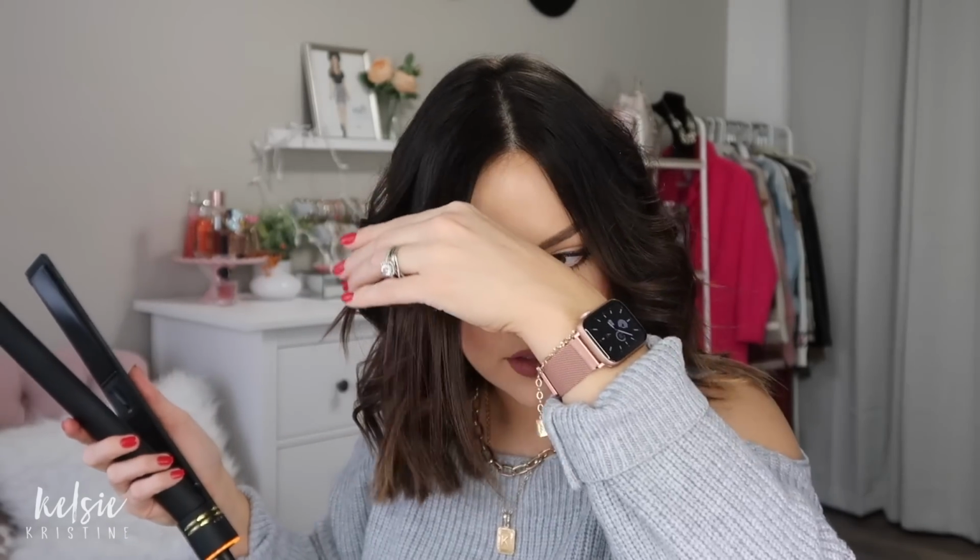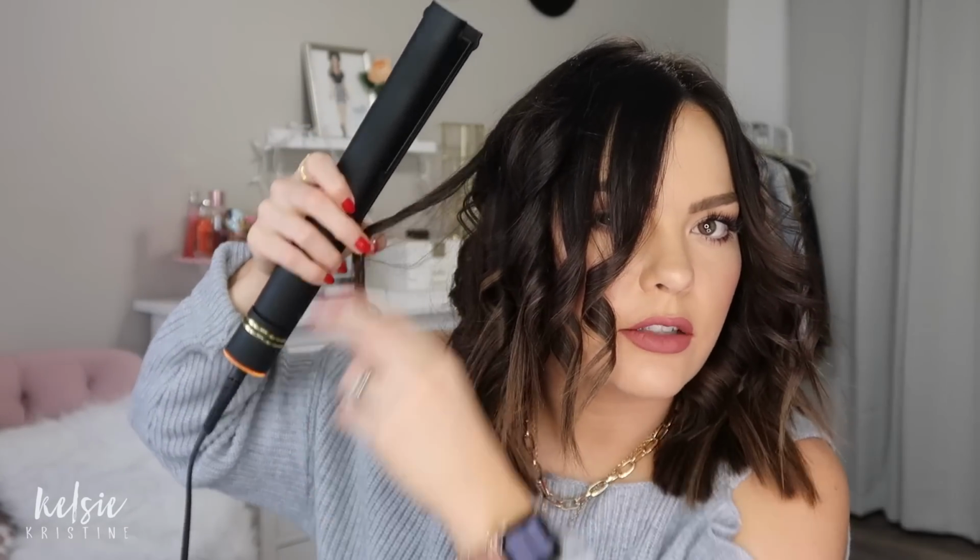So some of these curls that you're doing, you might be like, oh my gosh, these are way too curly. So another thing you can do is go through with that straightener. So I'll show you in just a second. Some of these might be a little too curly for me. So see this, the end is too curly for me. So you're just gonna go through and straighten the end, that's all. Just go through a couple times, and you can always recurl it, leaving the end out, but I love that.